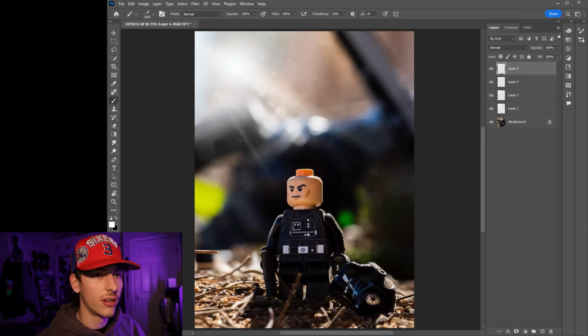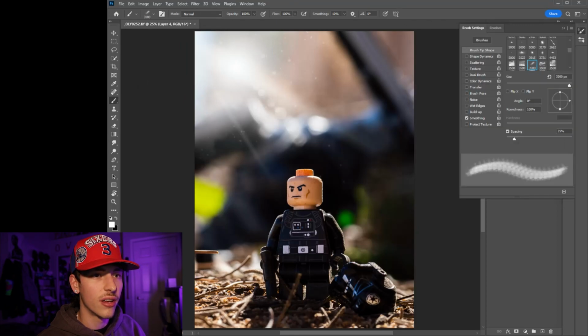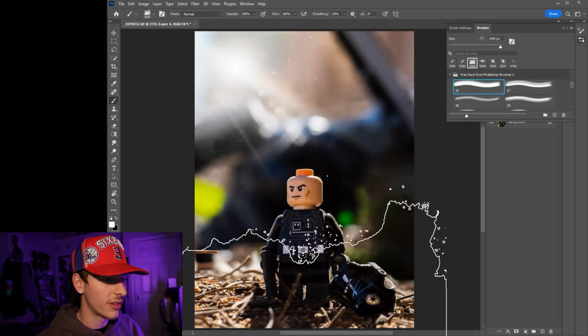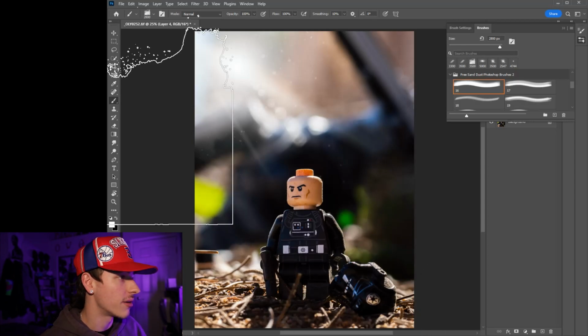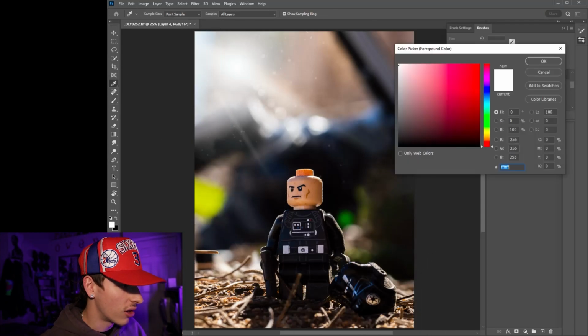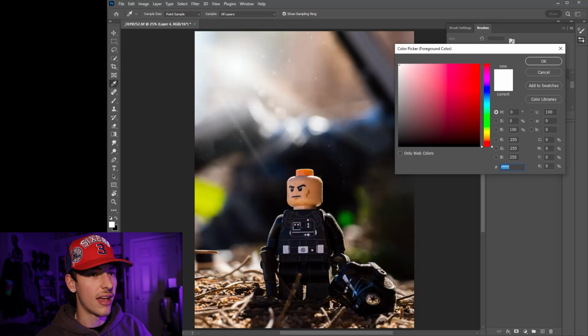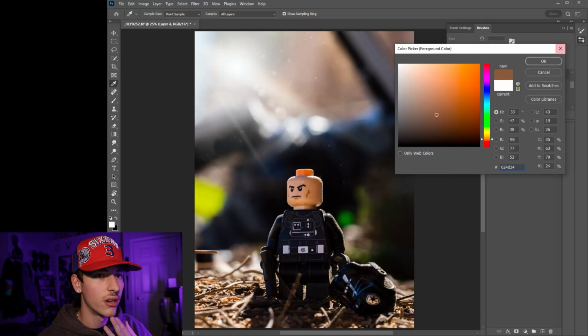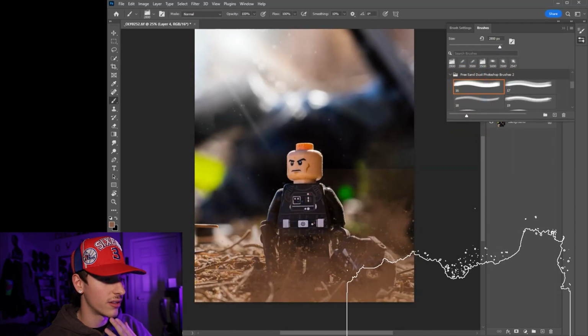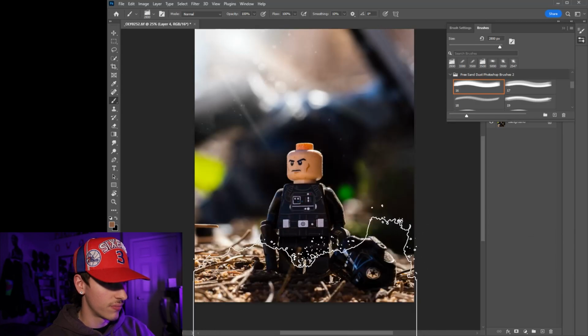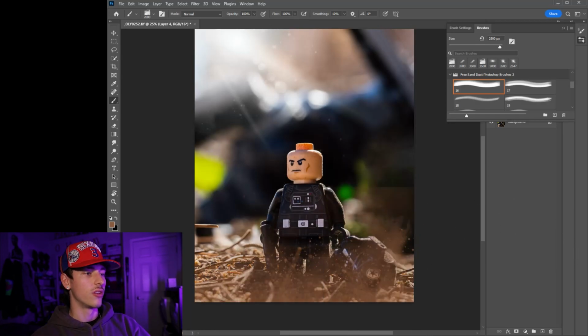Let's add another layer. We're going to go back to dust. Back to these dust layers, in that first one, something like this will be pretty cool if we added it down at the bottom. But we could change the color. I kind of want to add it the same color as the dirt, so we can sample one of these colors down here. And then if we throw something like that, let's see. So that does look nice.